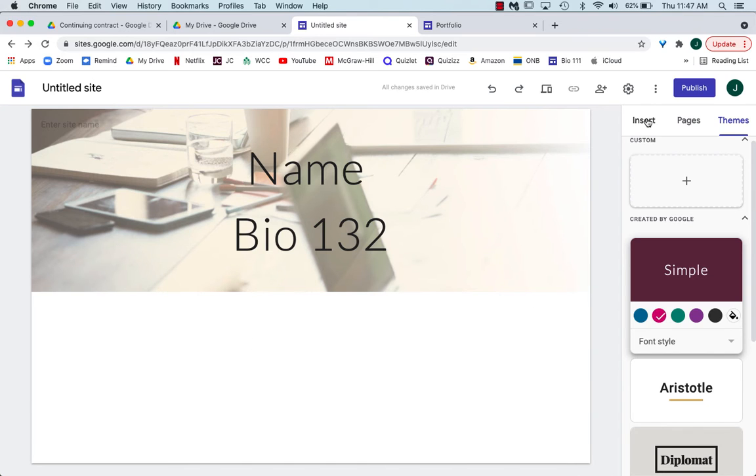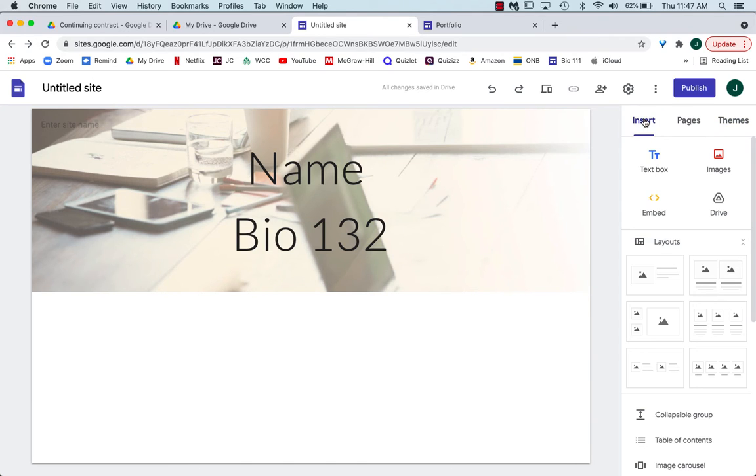Now, when you want to put something on your page, it's very easy. There's two ways to do it. You can either click on Insert, and it gives you 4 options of things that you can insert: text, image, something from your drive, or an embed. Or you can actually double click down here and it'll give you those same options.